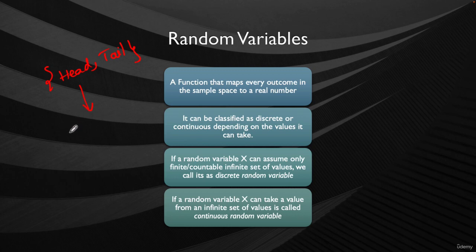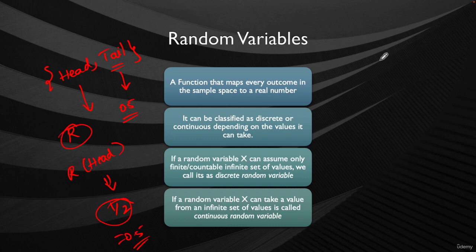Now, this random variable is actually a function which maps. Suppose I call this random variable as a function R, and this function R maps every event that I've got in the sample space to a real number, which is like a probability number. So random variable function R helps me describe the probability of occurrence of the event head, which is given by 1 by 2, that is 0.5, which is a real number. And it also helps me map another outcome, that is tail, to another real number, that is 0.5. So this random variable is actually a function.